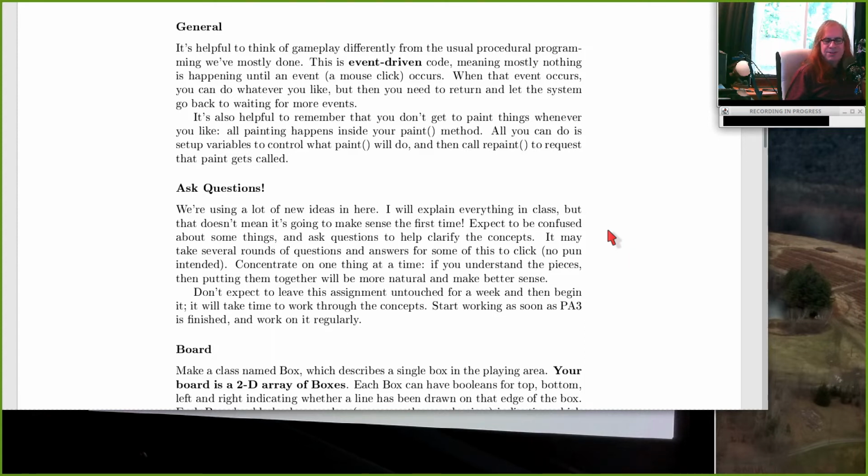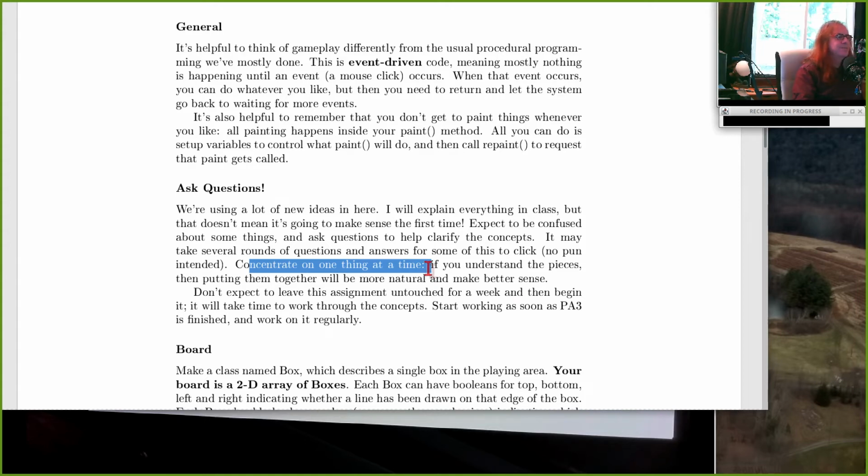So that when you're trying to draw lines for PA4, it's not the first time you've ever tried to make a line appear on your screen. You've reproduced some of the stuff we've done in class. So work on it in code and ask a lot of questions. Concentrate on one thing at a time. If you understand the pieces, then the challenge of PA4 is putting those pieces together, just like with PA2 or PA3.